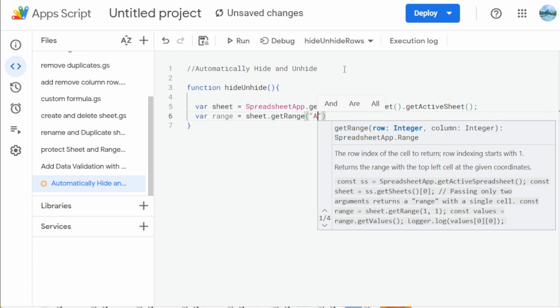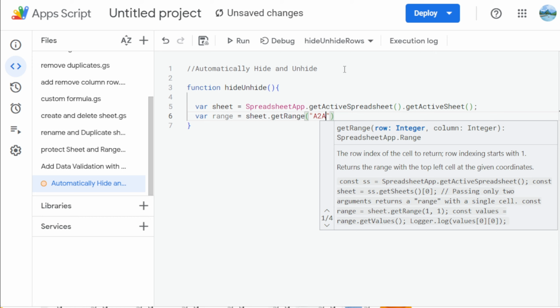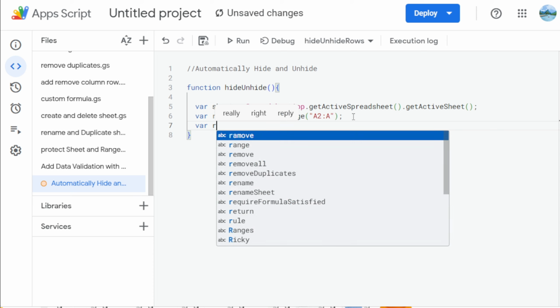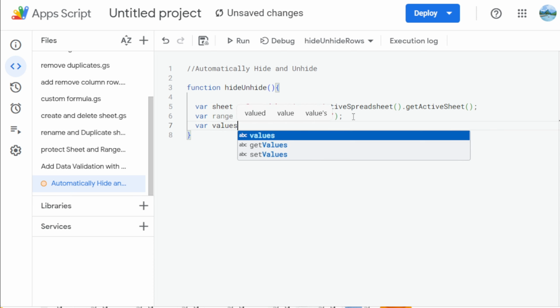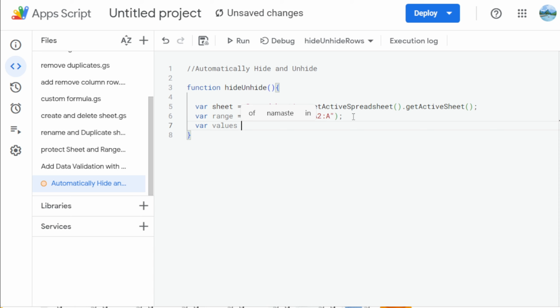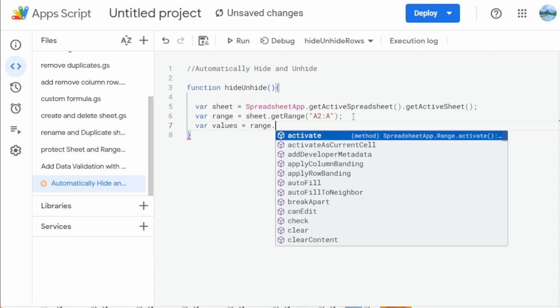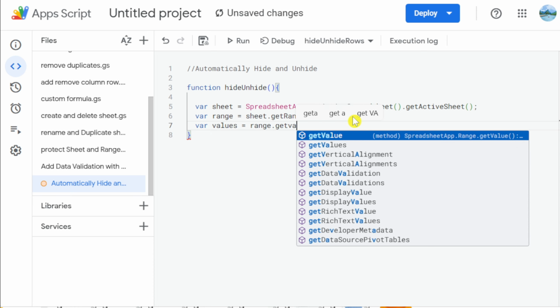It would be from A2 to A, and variable values, range dot get values.